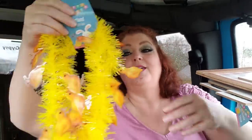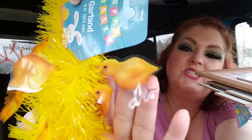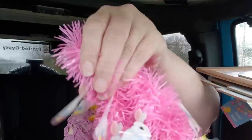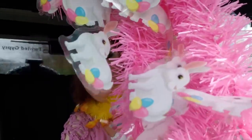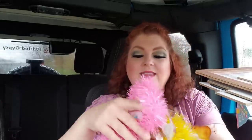Along the Easter aisle, I got these because this is so cute. This is just garland — can you see it? It's got little baby chicks all over it. How cute would that be to decorate for Easter? I absolutely love that. And it wouldn't be garland if I didn't throw it over and wear it. I also got this pretty pink one and I love it because it has bunnies with little eggs in front of them. I just absolutely love these. It's such a cute way to decorate and get a lot of color in there.